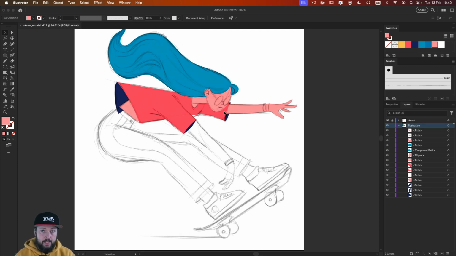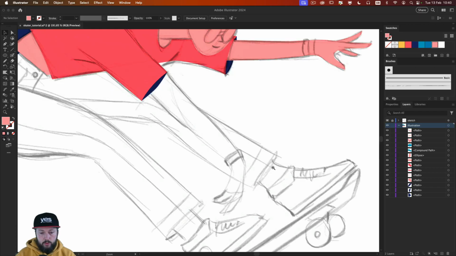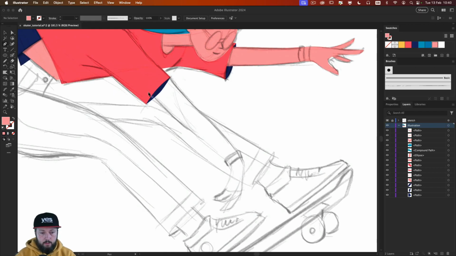So like I said, I always like to concentrate on the larger shapes first and then move on to smaller details like the glasses, nose and mouth, and of course the lines that we will be adding later. But for now, let's just move on to the other arm. Again, I'm using the pen tool. I will do this a little bit faster now.